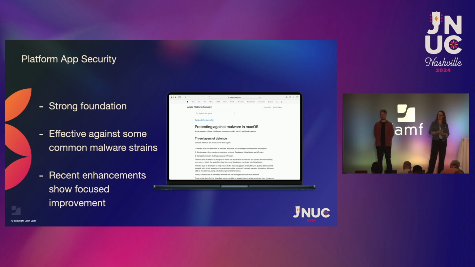But something to be aware of is that this is not comprehensive and is mostly focused on really common adware and malware, which is why you should consider overlaying it with additional security tools to reduce security risks, incidents, or breaches. macOS security tools can also be somewhat of a black box. It's difficult to know how they work. Therefore, it may be hard to understand their capabilities and limitations, but also, bringing this back around, they're still really powerful tools. The Gatekeeper notarization, especially with macOS 15 that just released, has enhancements that prevent users from disabling Gatekeeper via command line and prevent users from overriding Gatekeeper for downloaded files.